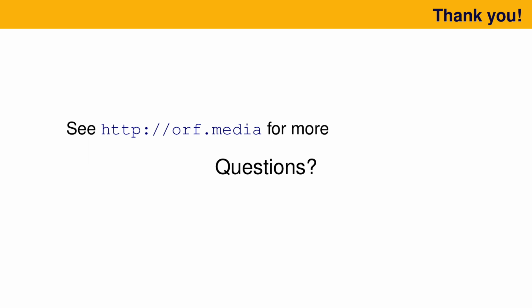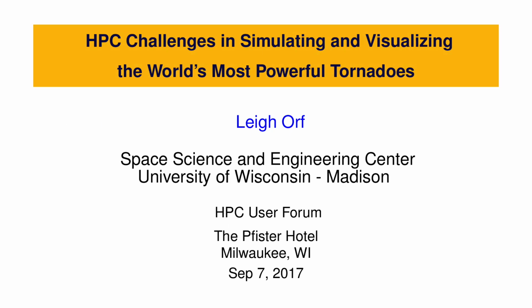Fantastic work. So I'm assuming your end goal in all of this is to try to figure out how to potentially design something that will help dissipate tornadoes, or no, what would you say is the end goal of your research? I would say the end goal is to produce better forecasts. I'm not thinking weather modification is going to be a main thing. It could be, though. As we start to really look deeply into these simulations, we might be able to find a way to do some sort of weather modification approach.